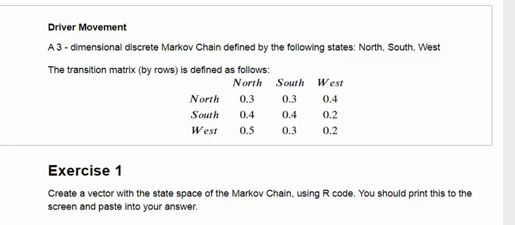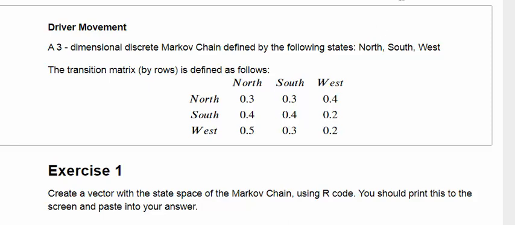Okay, in this presentation what we're going to do is set up this matrix here, which is a three-stage Markov chain transition matrix. And what we're going to do is set that matrix up as a transition matrix, as a Markov chain object in R. So there's two component parts to that. There is the actual matrix itself, and then there's the names of the states. In this particular example, it's north, south, and west. So essentially, how do we set that up as an object in R that we can do quick calculations on?